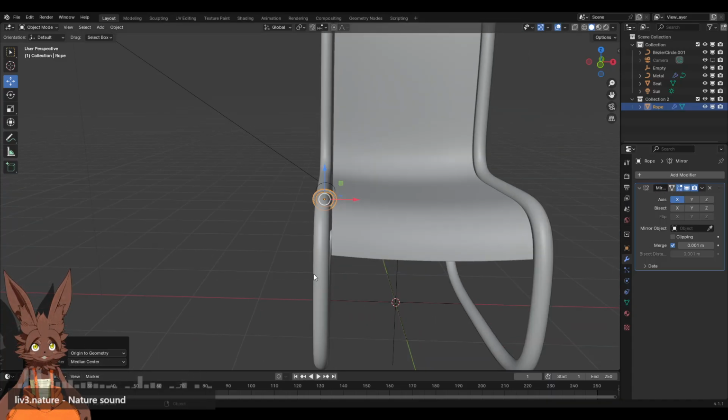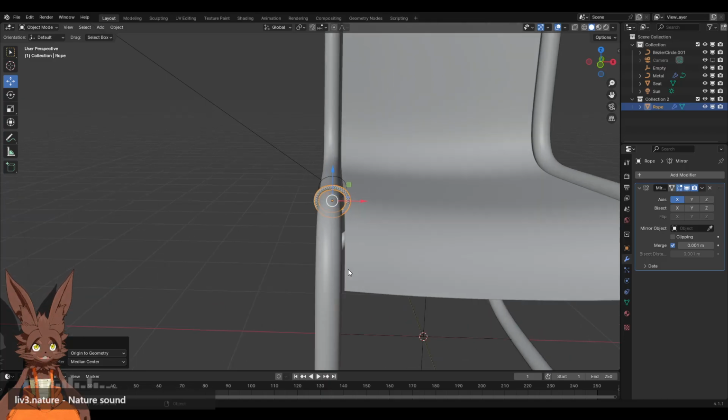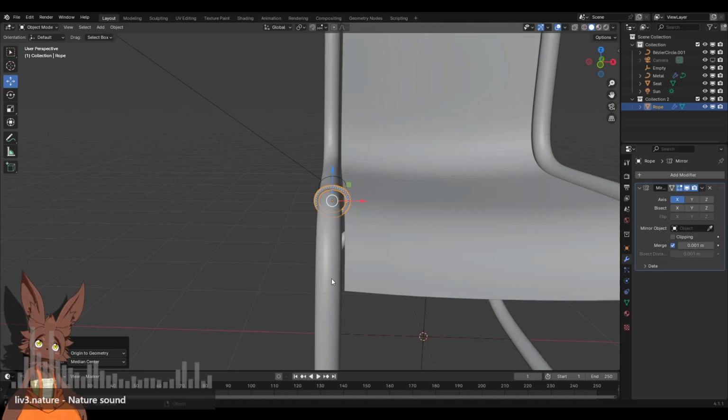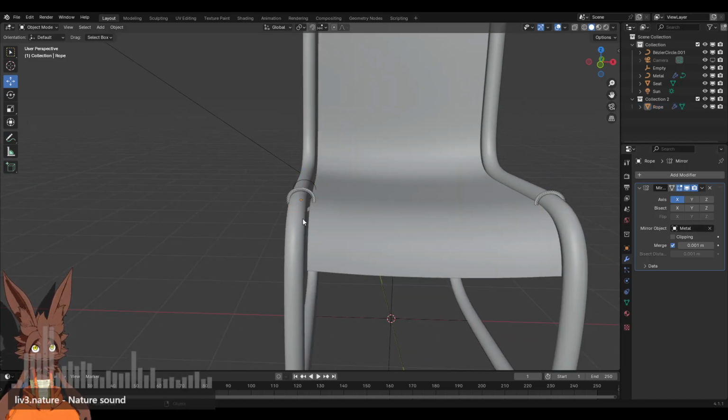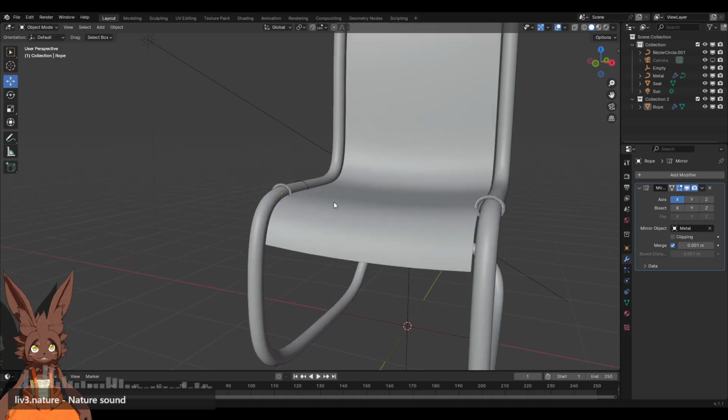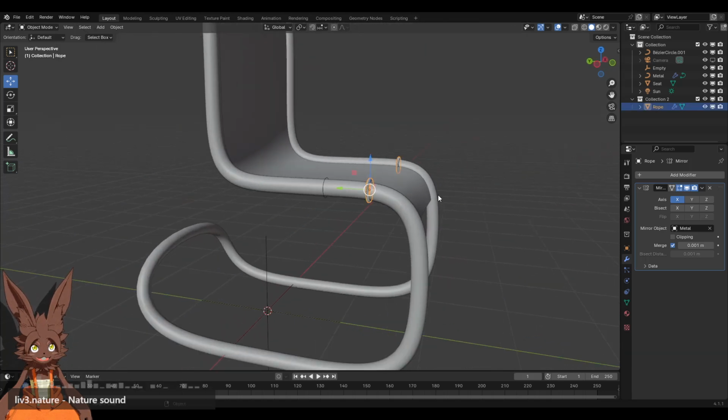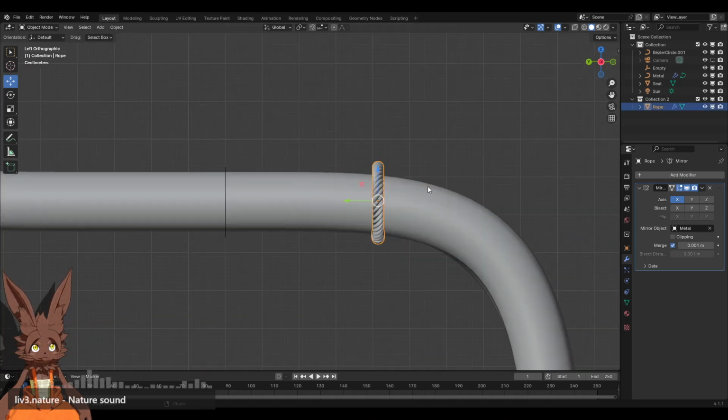I need to mirror off of the center. Oh yeah, you just mirror off our object dummy. So now it's mirroring off of that so that I can keep its center.